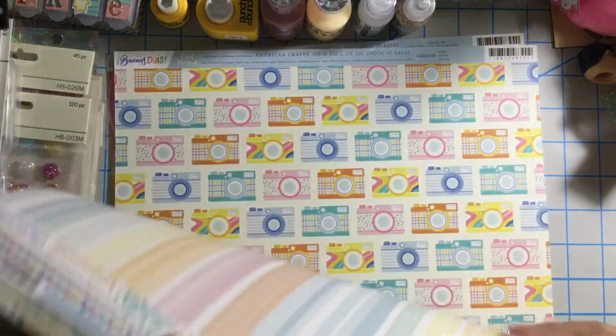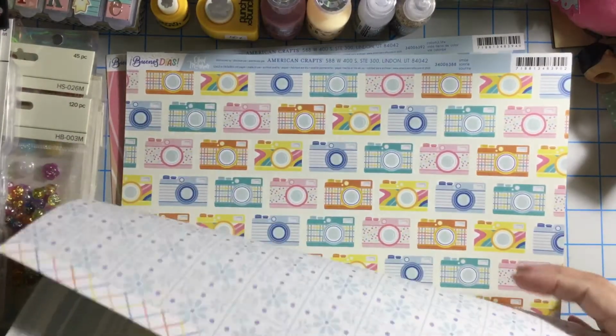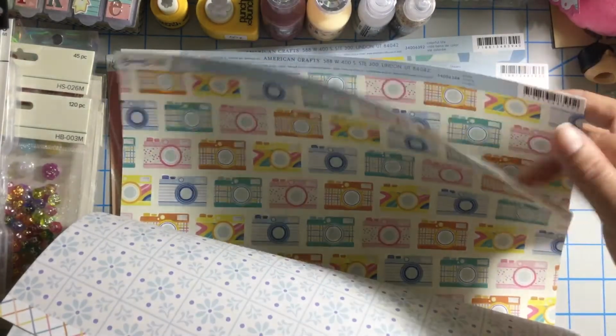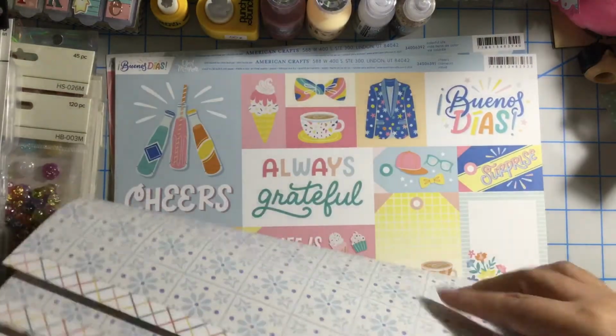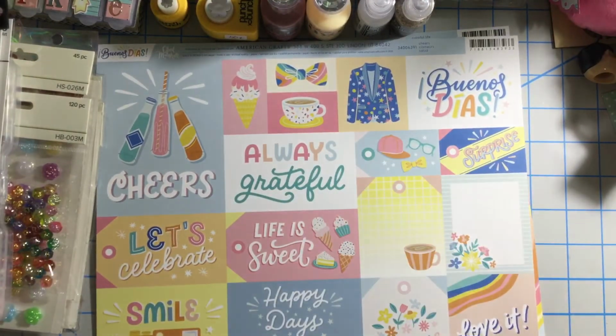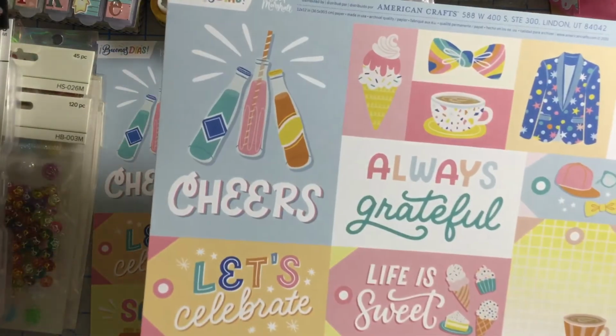Okay. And then we have this camera, super cute. And this is the back, perfect for embellishment. Christian did some embellishments already with this collection, and they're super beautiful. Then we have more cutouts. I love his jacket, his coat, or blazer. Look at that coffee cup. It's a confetti cup.